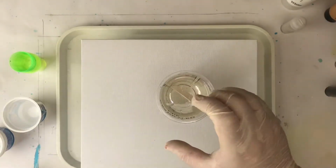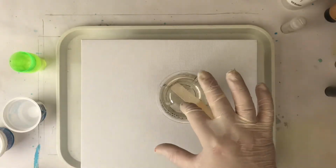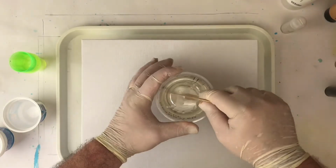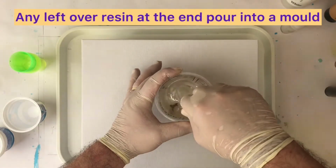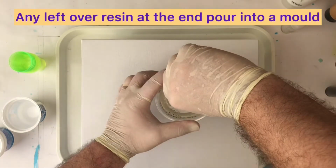One of the tips and tricks that I've got here is I've mixed up a big pot of it, and I will ensure that I keep some clear resin behind in this big pot after I've mixed the colours. The other thing is, when you're mixing, as you can see, there's not a great deal of bubbles in this. When you're mixing, don't lift the spatula or whatever you're using to mix out of the pot, because that will introduce air bubbles. And don't mix it really rapidly, you're not beating eggs.